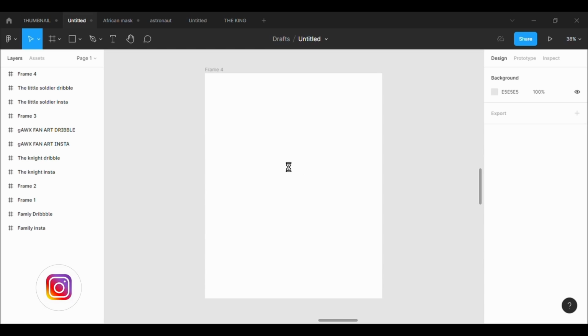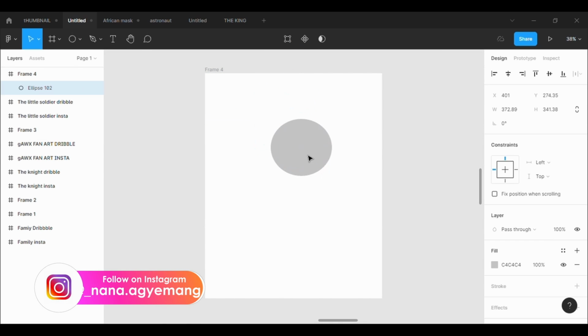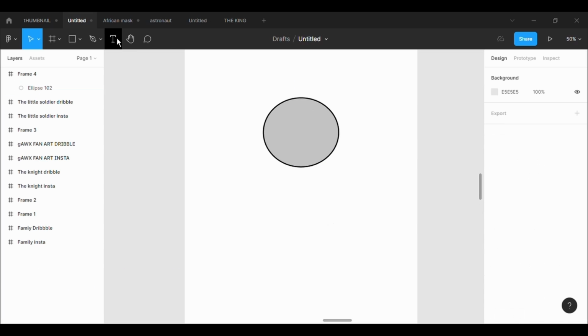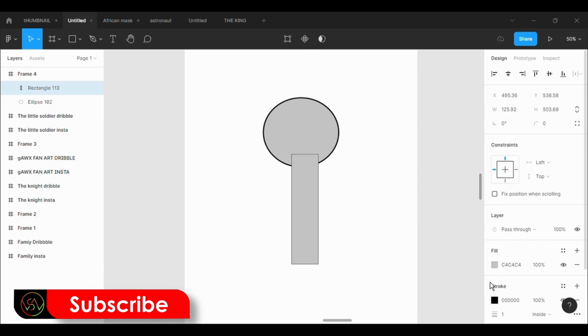It's a frame of 1080 by 1350. Let's draw the head of our character using the Ellipse tool. Draw the body of our character using the rectangle tool and make some adjustments using the anchor point.